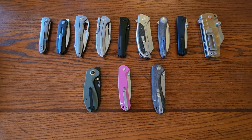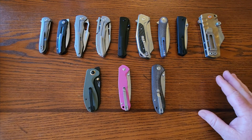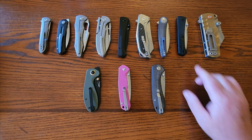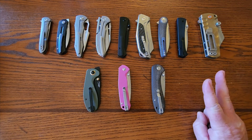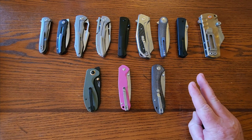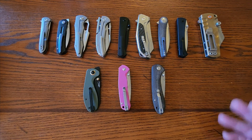I started pulling out the knives. I had to pull them out. The ones with the majority of a lot of knives in one brand I have in a separate case, so that's not too hard for the most part. But then there's some, like this one's my girlfriend's, so I had to find that one. And then there's 2 that I know I bought, and I know they're around here somewhere, but I'll explain that a little bit later. I'll try to keep it short, but it always goes long. So we're going to get into it, going through the order by best of my memory, which ones I bought earlier and which ones I got more recently.